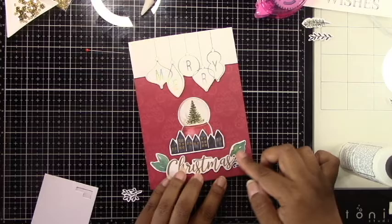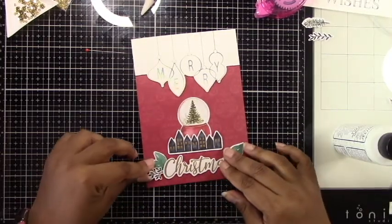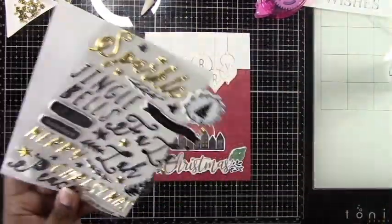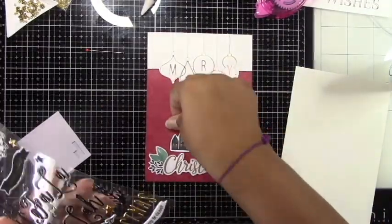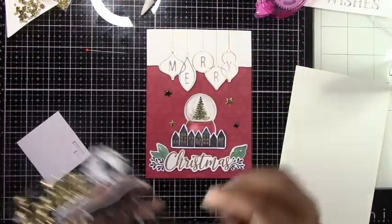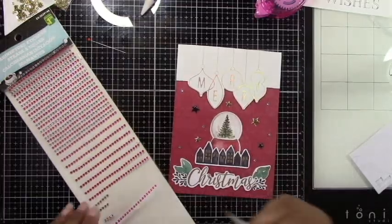So I am using some Barely Art glue here. Now, I'm sure you've heard a ton of crafters raving about this glue. It is really good, but you do have to get used to the fact that it's a bit thinner, so not to squeeze too hard on your bottle. Now here's a little puffy sticker pack that comes with this set, and it has these beautiful gold and black stars that I thought would really add some dimension here.